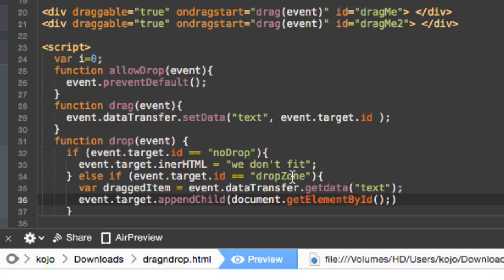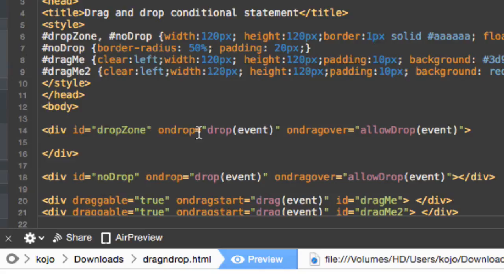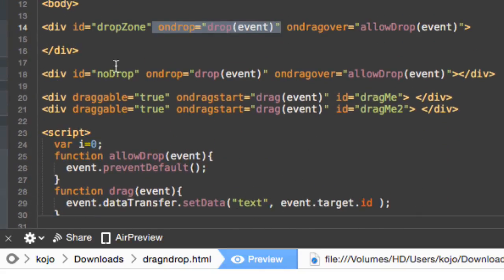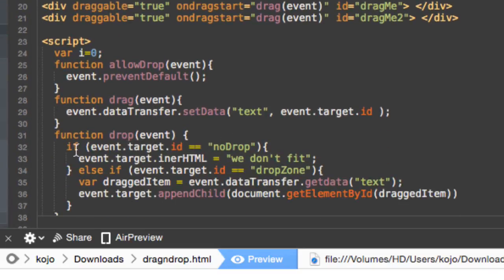I'll just copy that one. The drag item ID is going to be in here. So this element that we get from document.getElementById is going to be appended as a child to the target that called this function. And that should be this one, the drop zone. Because if it was the no drop, it would end here, right?